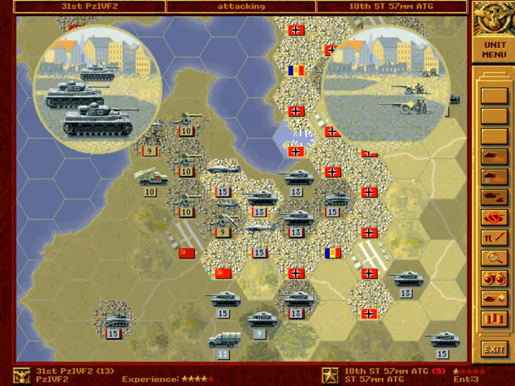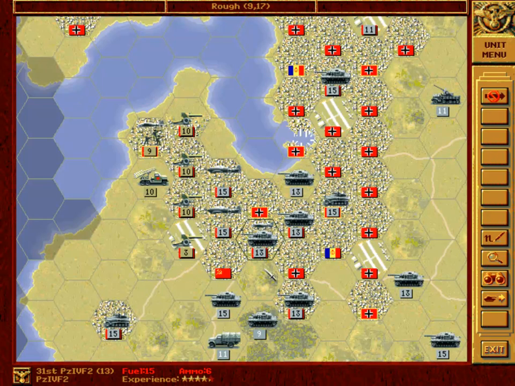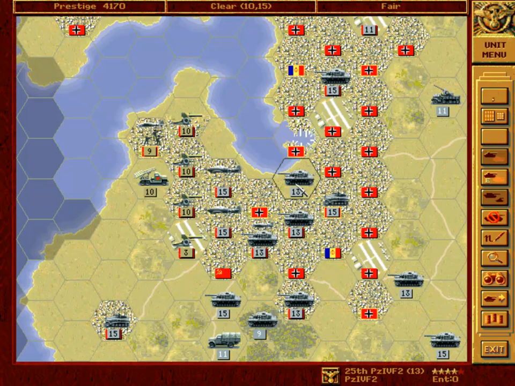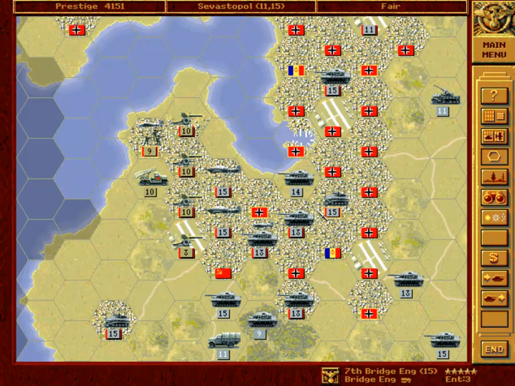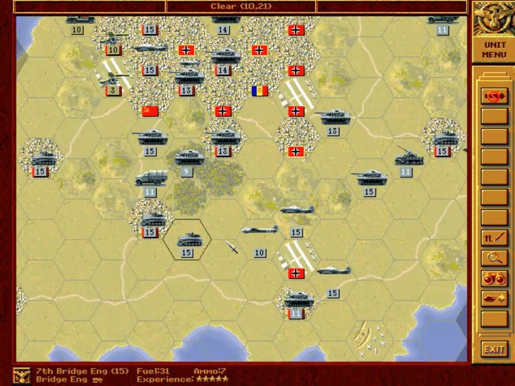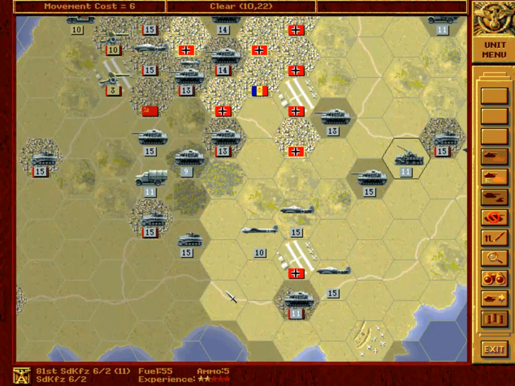Lovely. No rugged defense. And the enemy has retreated. We'll just move here. And actually this time we will not push forward. We'll give elite to all of our tanks. Okay, breach engineers here. Fuel and ammo. You just move.